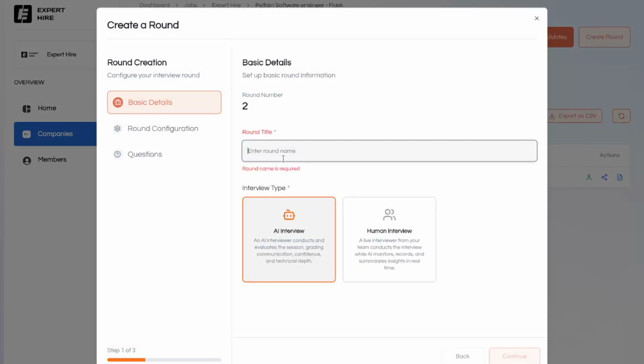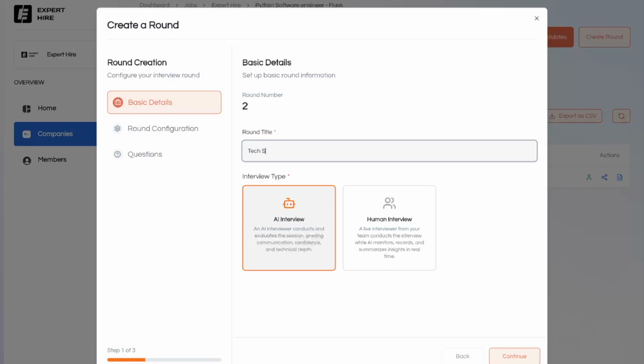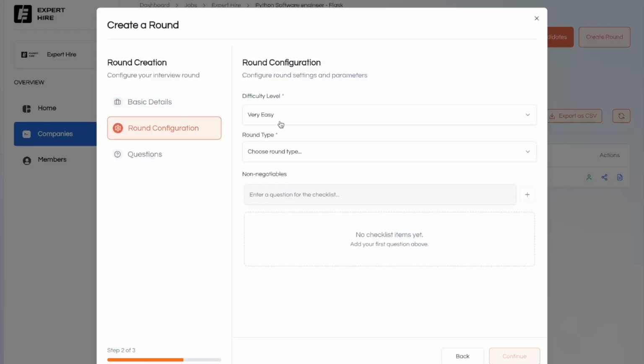This time it can be an AI interview round, and this can just be a text screening round. Moving on to the round configuration, we can set the difficulty level, right? The very hard mode is when the bot is going to ask a lot of follow-up questions based on the resume, based on the previous projects, and all their answers. It's going to prod and dig deeper. So let me do a medium interview for the sake of this demo.